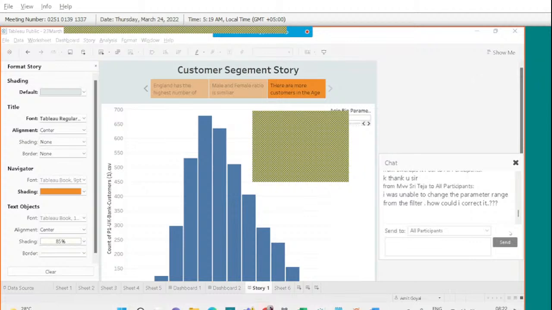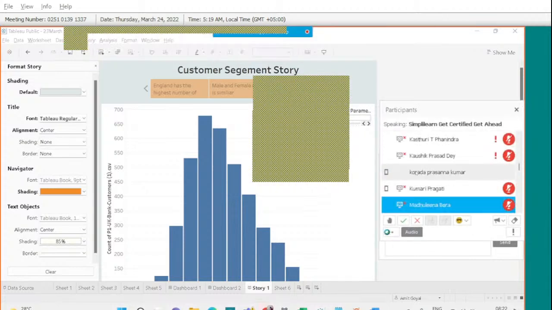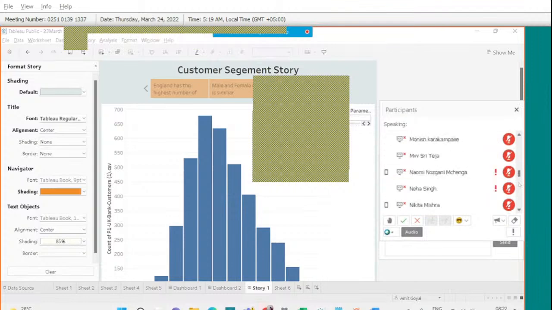So your question is, I was unable to change the parameter range from the filter. Both the things are different. Filter is different and parameter is different. I will unmute you, you can please ask the question.